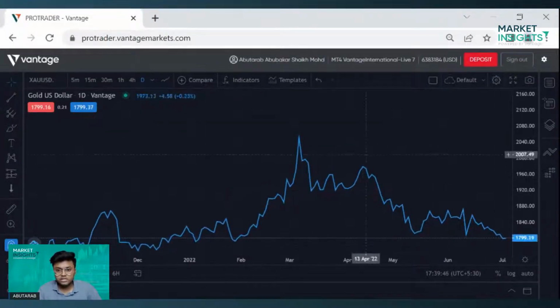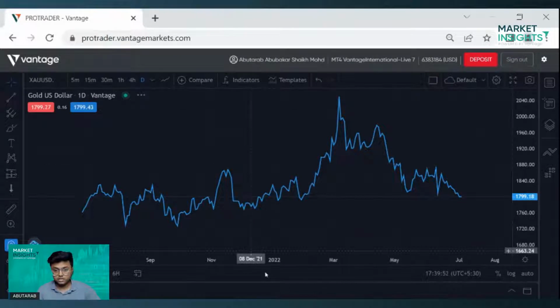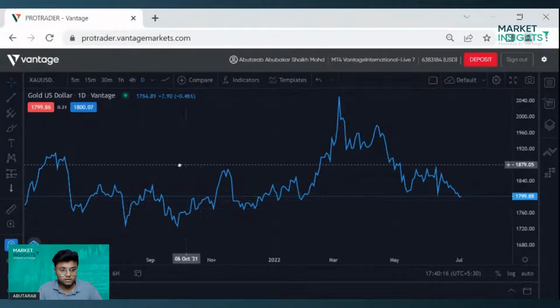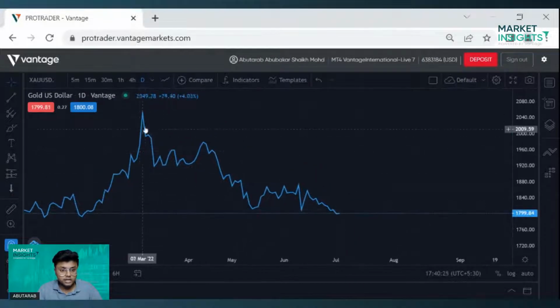Now all of you can see this particular line chart. This is the daily time frame, and this is a line chart. So this is the line chart basically, and how is it constructed? That is the first question. It is constructed based on the closing prices of all the time frames. Usually you can also select other types of prices. So all the prices that are being reflected in this line are basically the closing price of that day, if I'm selecting the daily time frame.